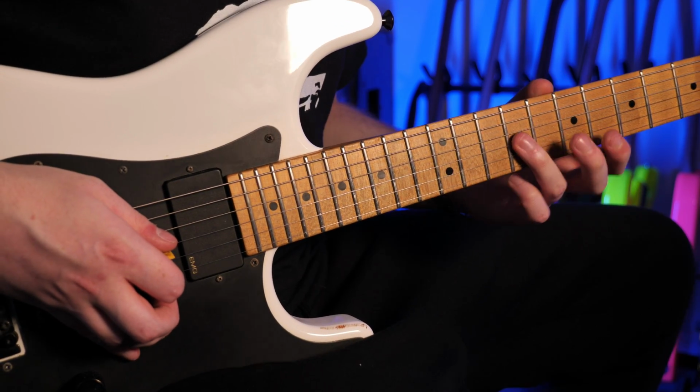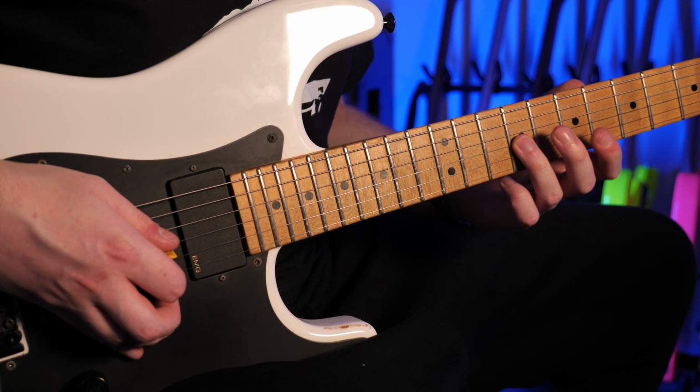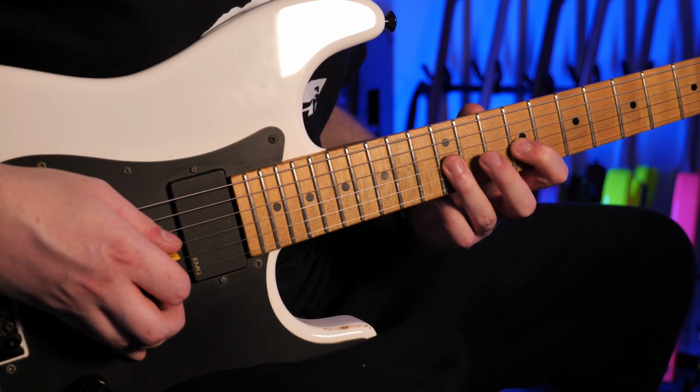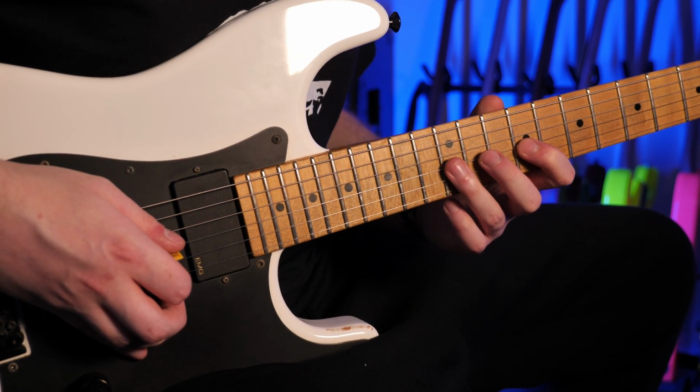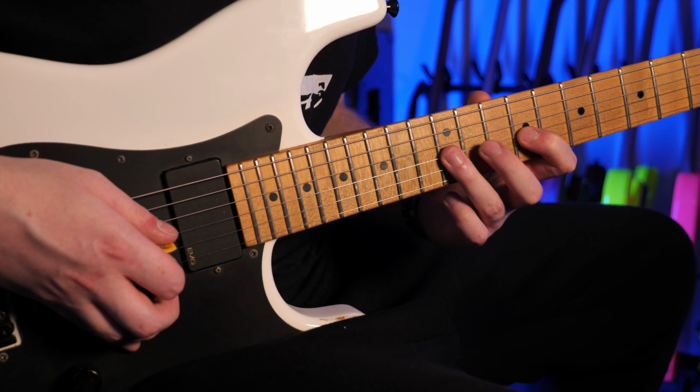Then what we're going to do is, once we've got to that B string, bookmark that lick in your head. We're going to go to the 9th fret on the G and slide immediately up to the 12th fret there on the G. And what we're going to do here is change our pattern of notes. We're still effectively in the same scale, just a different position of it.